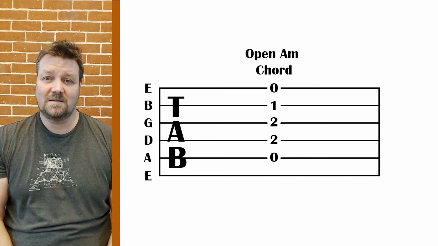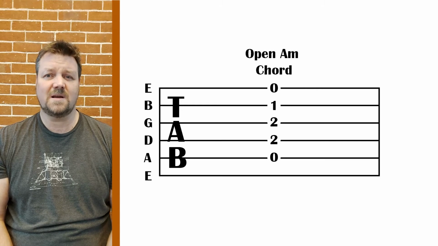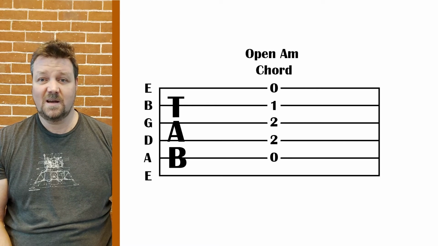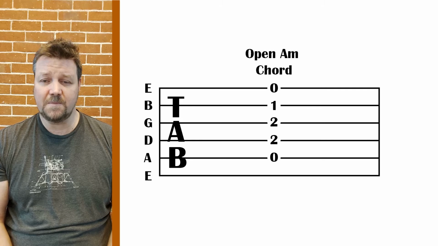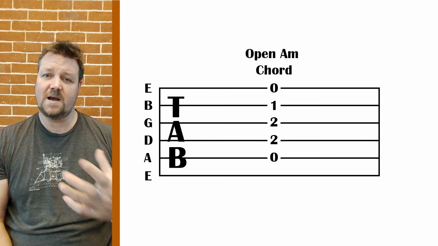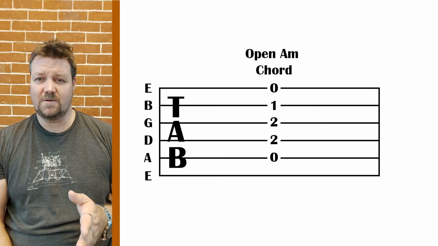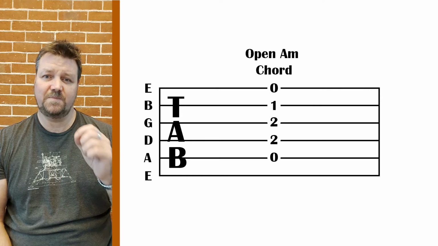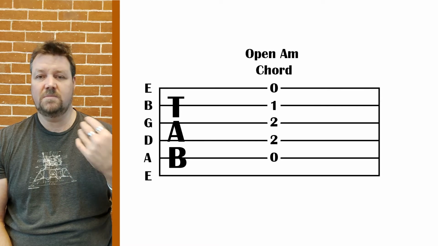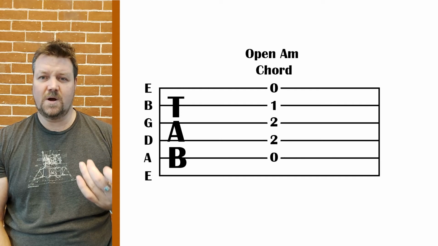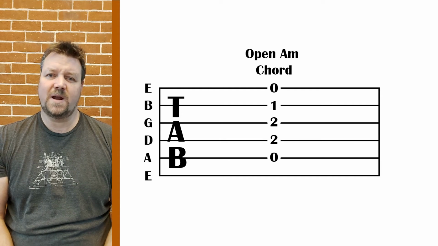But again, you can just get stuck, or there can be so many instruments going on. Have a look at the tab. Hopefully it's a good one. And you can see the chords are laid out for you. So they're all in a row. It means you're playing them all at the same time. And you've got your 0, 2, 2, 1. Oh, boom, easy. That's my open A minor chord.